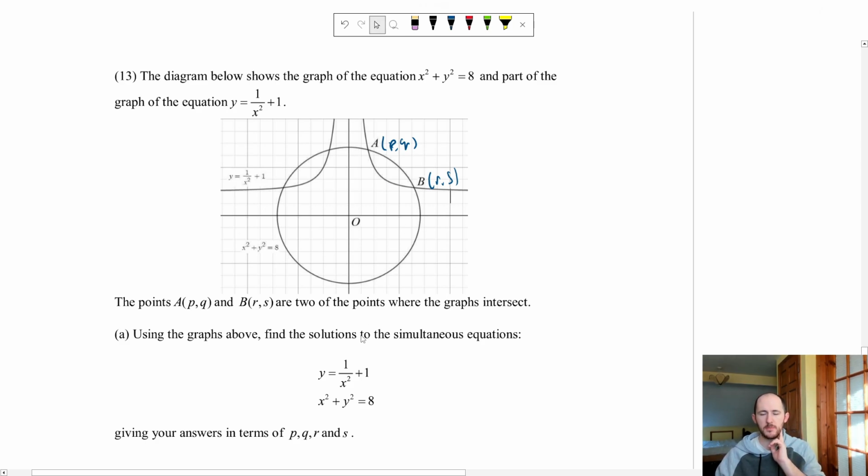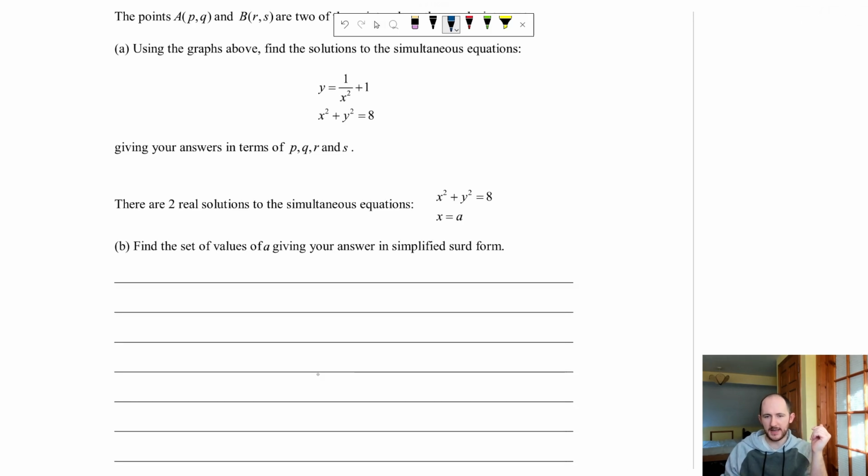Okay, so you may or may not know that, as you can see, the two equations we're trying to find the solutions of are the two equations that they've drawn on a graph for us. That is by design, because they don't expect you to be able to draw this out all by yourself. That's kind of a waste of time. But the solutions are just going to be the coordinates of the points where they intersect. So two of our solutions already is x equals p, y equals q. So for part A, we have an x equals p, we have y equals q.